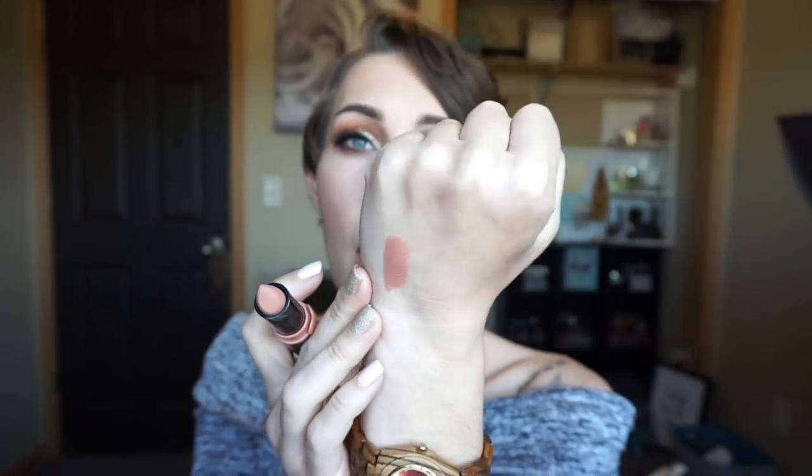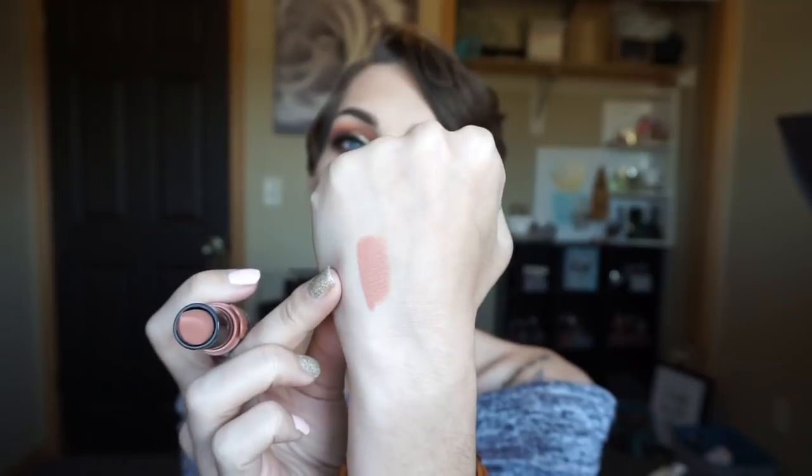The last two products are lip products, and one is from the drugstore. This is by NYX — one of their Suede Matte Lipsticks. It's very full coverage, like a one-swipe coverage. The color selection is absolutely beautiful, and my favorite is in the shade Dainty Days. It's a really beautiful, almost tan nude. It's definitely a matte finish, but it's not the kind of matte that dries out your lips or clings to dry patches — it's almost a hydrating matte. It's incredibly comfortable, lasts a really long time on the lips, and these are around $8. If you like matte lips without the drying cling, try these out.